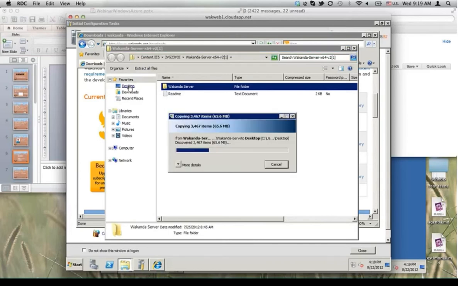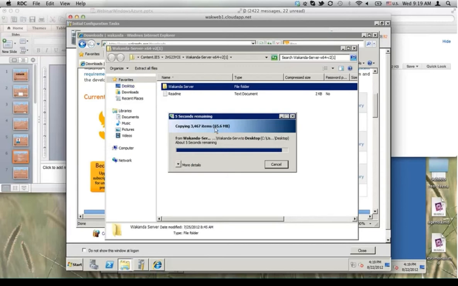Let's copy it over. Actually the attached storage on Windows Azure is very fast compared to other virtual hosters. Let's say on Amazon EC2, this process is quite a bit slower, I have noticed.